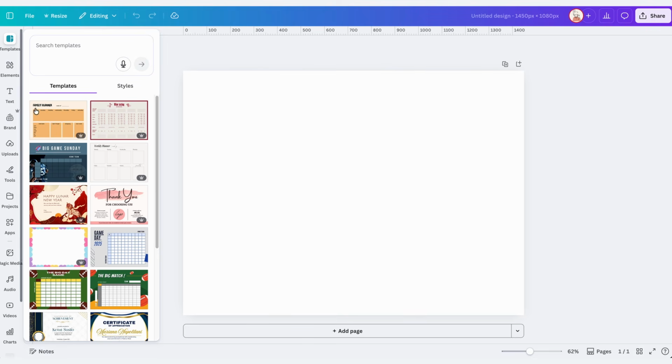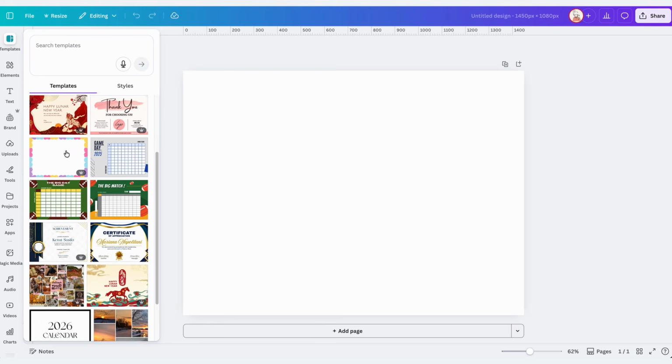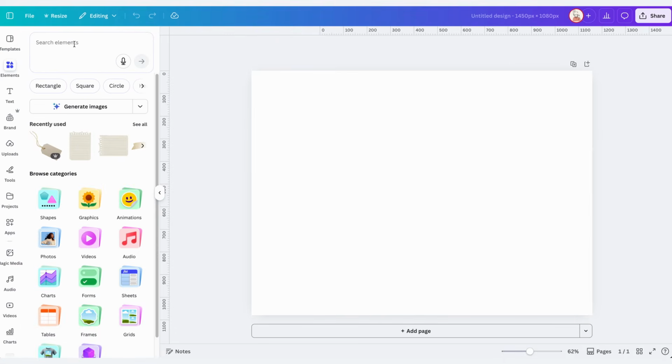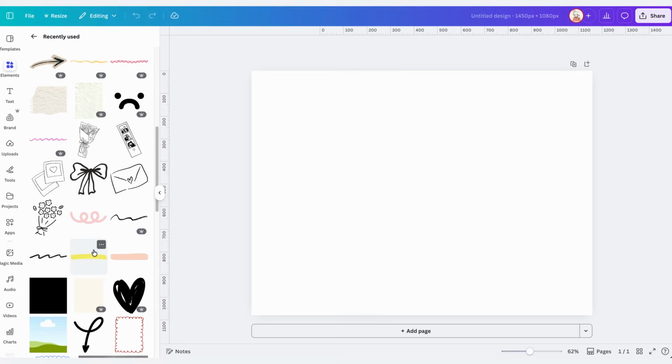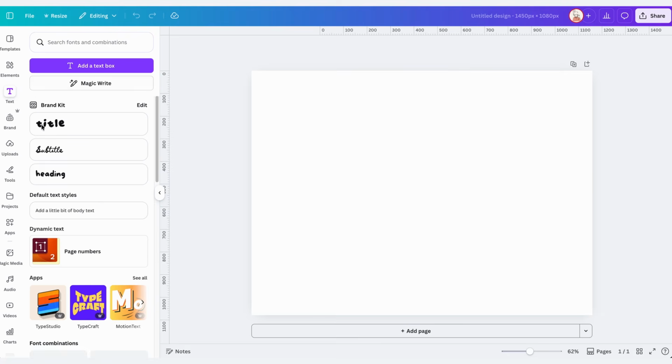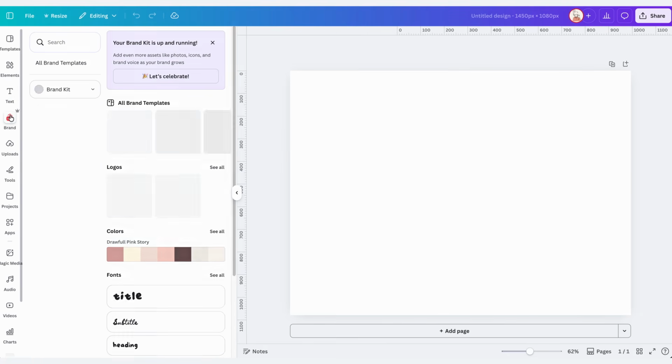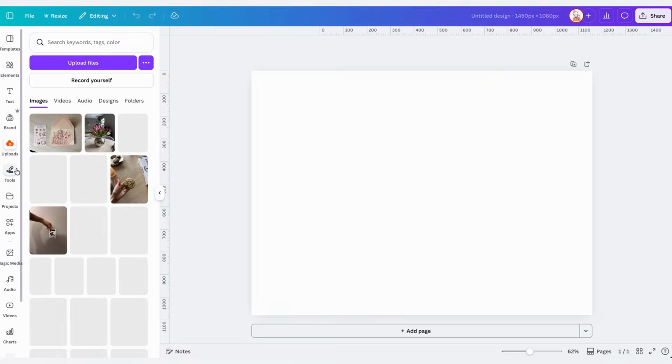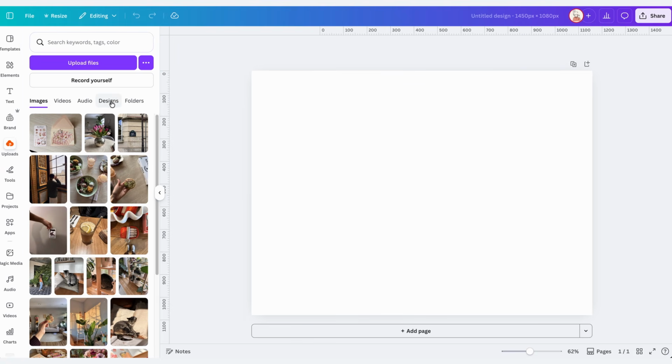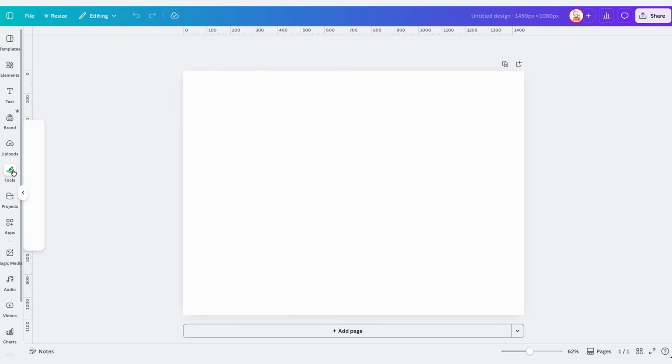Okay, so first of all, if you have never used Canva before, let me just show you around. So these are the templates that Canva has. These are elements, so you can search for fun things like these. These are the stuff that I like to search for. And then there is text. You can add any type of text. And then this is my brand kit. Let's see, uploads, images, videos, audios, everything's here. And then tools, if you want to doodle, you can doodle and draw anything here. And then the rest we don't really need to talk about.